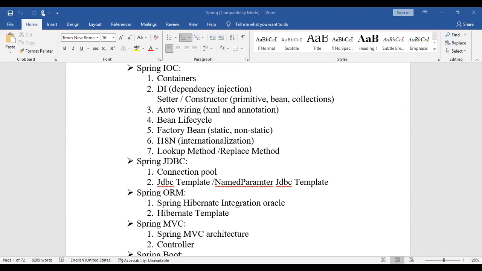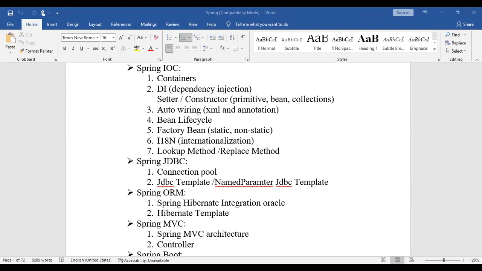This is the architecture we follow for any application, in the sense of most web applications or enterprise applications. In this MVC, we have a presentation layer and a server side part. We can divide them into two layers at a high level: one is the presentation view layer, and the other is the server side layer.